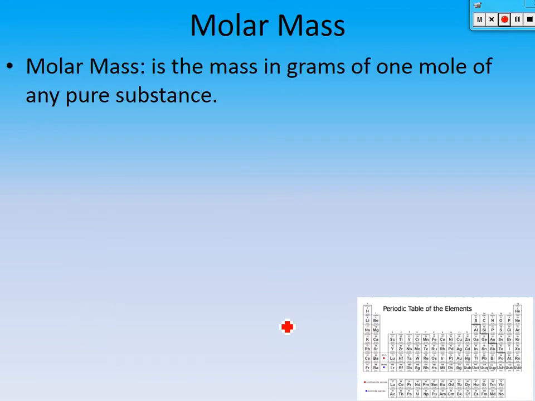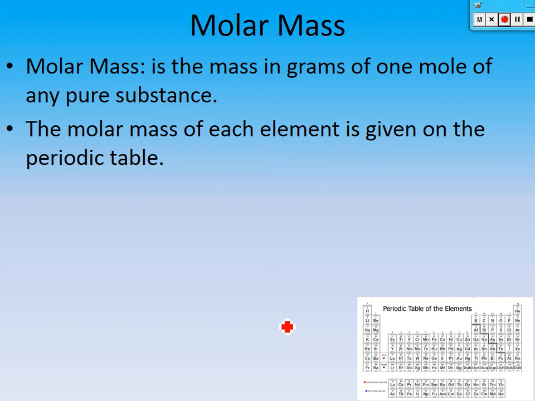First of all, molar mass, you're supposed to write down the definition in your guided notes. So molar mass is the mass in grams of 1 mole of any pure substance. So it is the mass in grams of 1 mole of any pure substance. Okay, so if you have 1 mole, it's the number of grams of that substance.